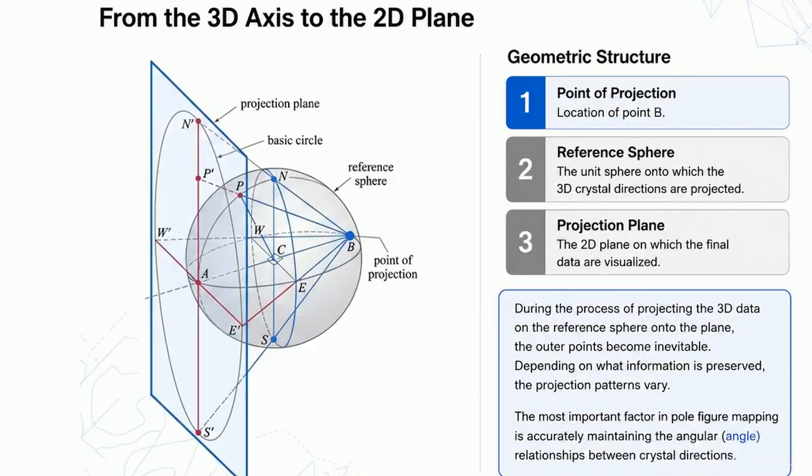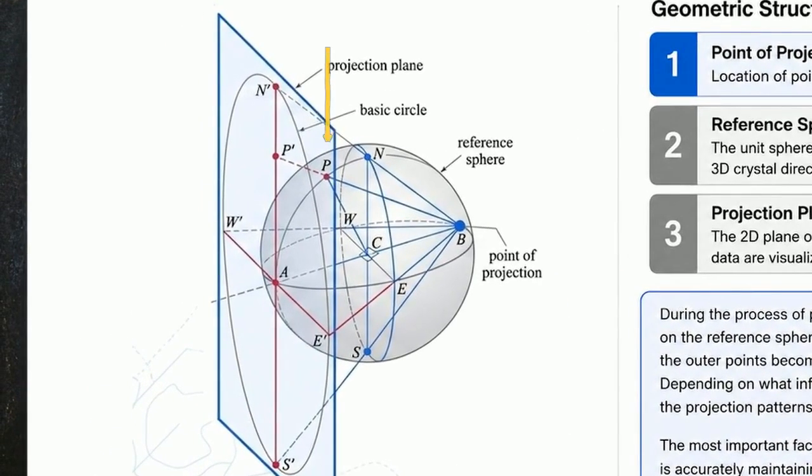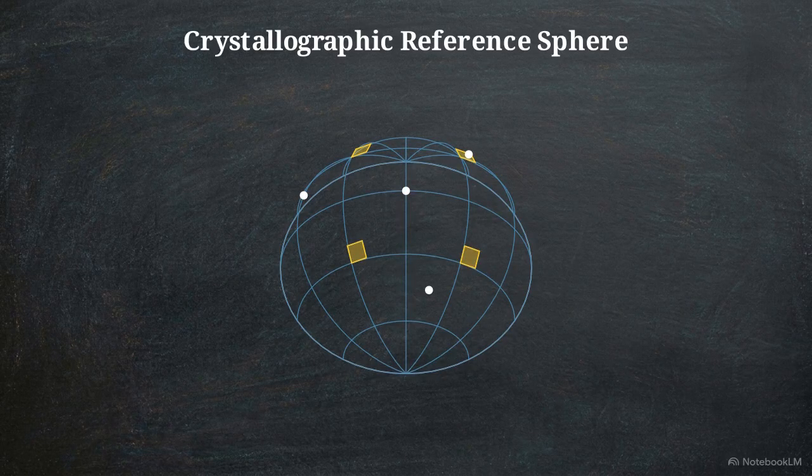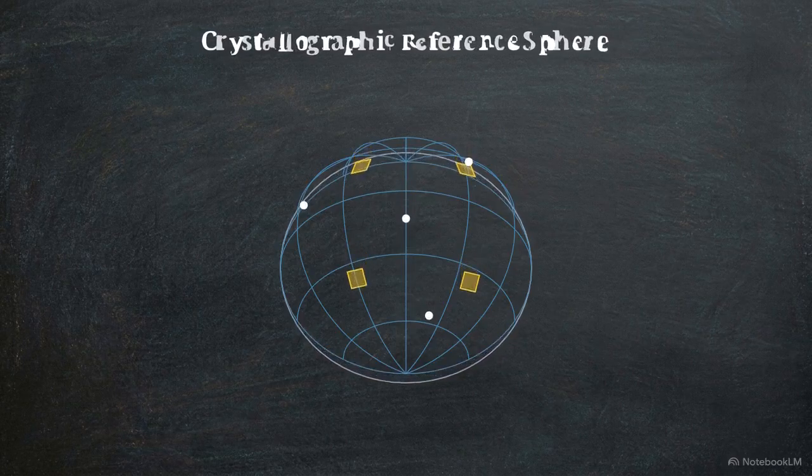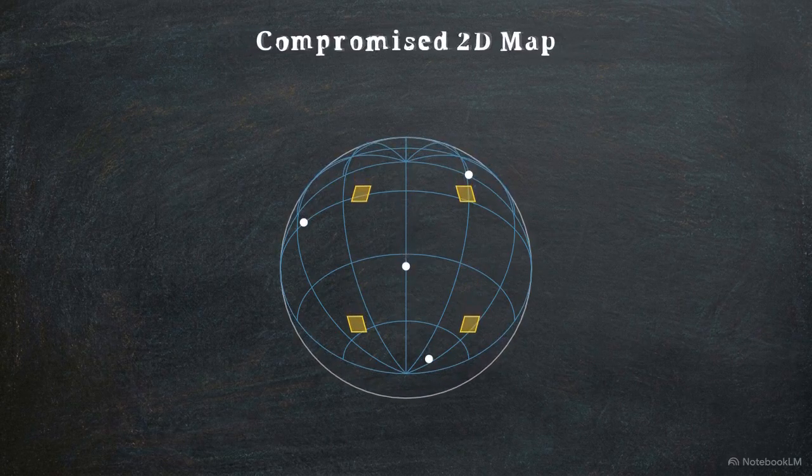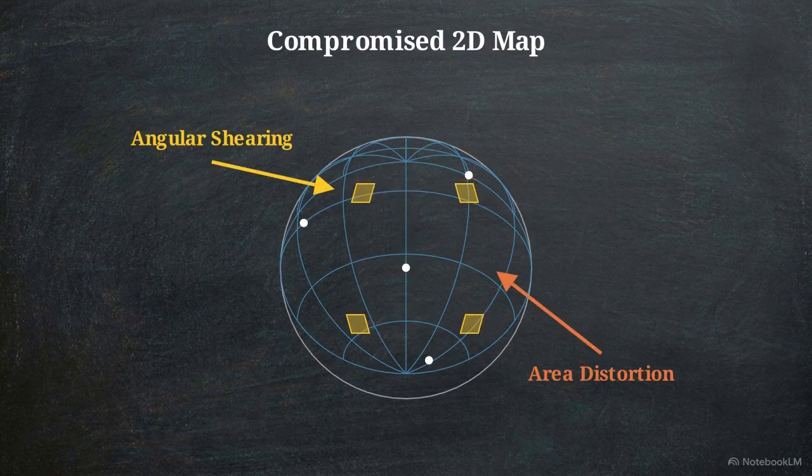This diagram illustrates the core mechanic, casting spatial data from the 3D reference sphere directly onto a flat 2D projection plane. The standard trajectory traces a line from point P on the upper hemisphere, passing downward through the equatorial plane and terminating at the South Pole. Flattening a sphere inherently forces a mathematical compromise. A 2D map cannot perfectly preserve both original surface area and original intersection angles simultaneously.